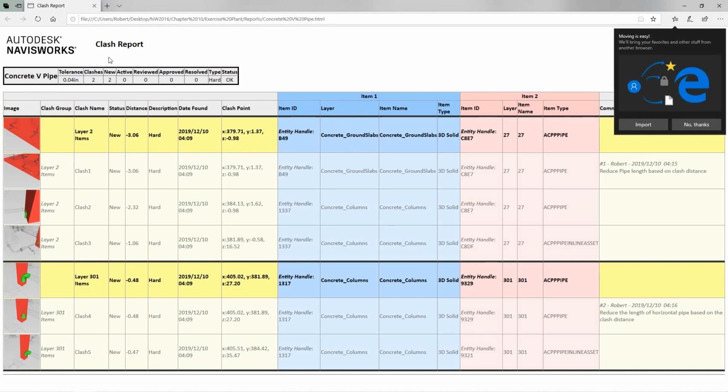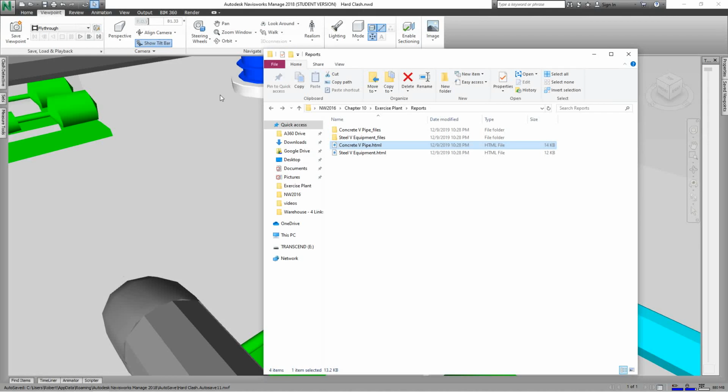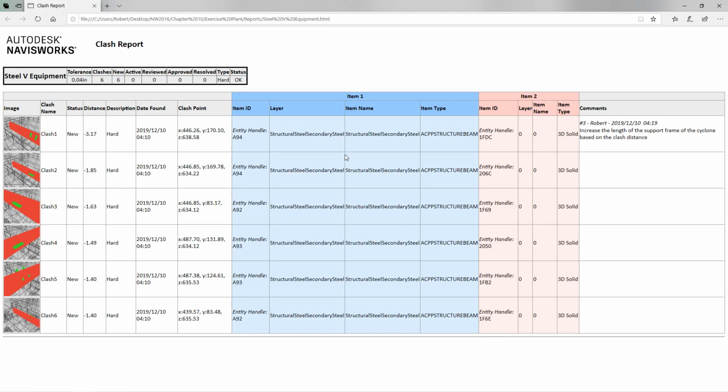This is steel versus pipe. I'll close that one down. And there's my report, steel versus equipment. So that's pretty good. That's how you do class detective.